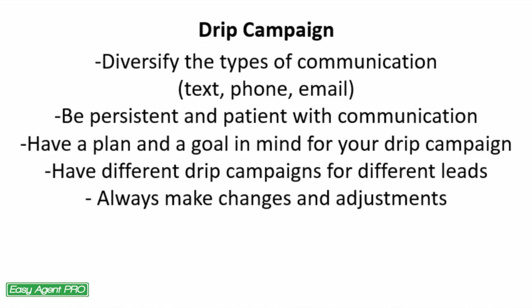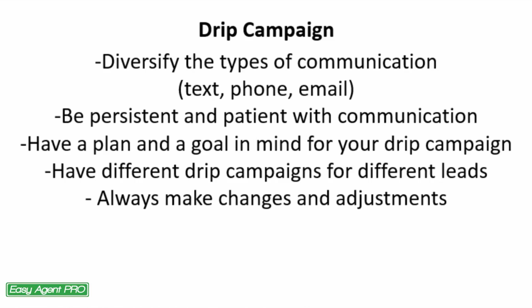But for the most part, these people are going to have to be nurtured, and they're going to have to be reached out to multiple times and kind of sold to. And one of the best ways to do that is with a drip campaign. Now, what goes into a good drip campaign? Now, for myself, my drip campaigns for both buyers and sellers goes out for 3 years each.